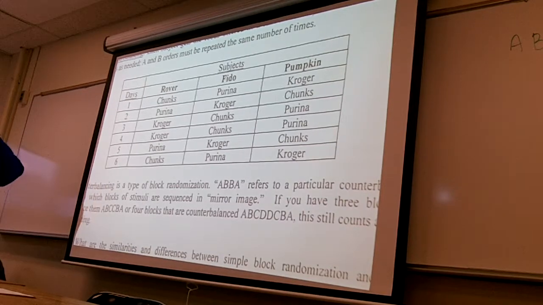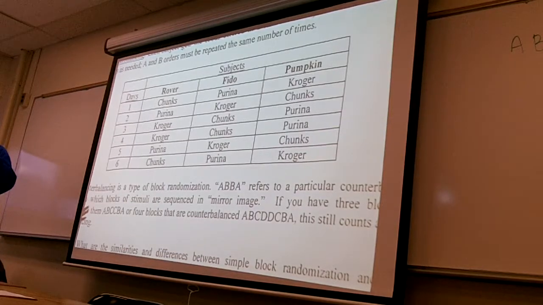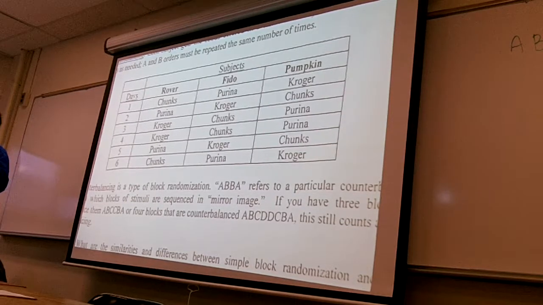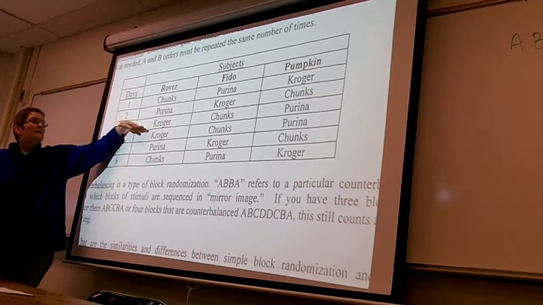it, right? So AB, that was the order I did it first. BA, I just turn the order around. I mirror the order back. So I have one pattern going in and the mirror pattern going out.